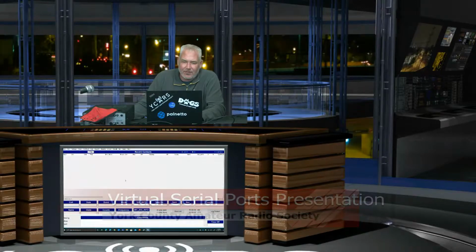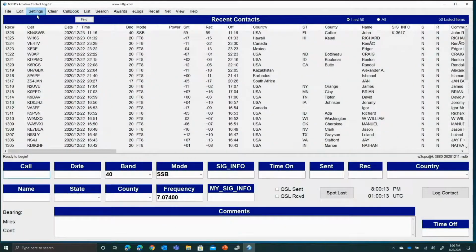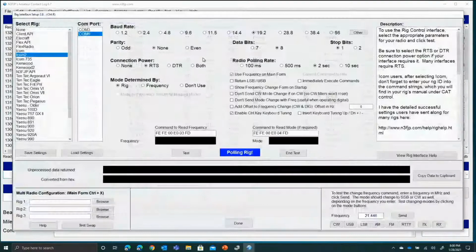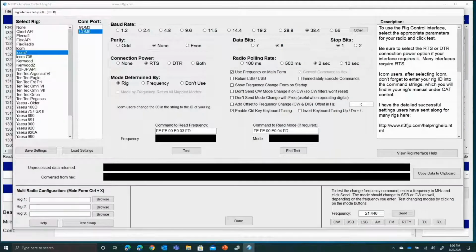So right now I've got N3FJP's amateur contact log installed. If I were to go to settings and go to rig interface, I know I'm running an ICOM 7300, so that falls under the ICOM 2 rig specification for this particular piece of software.